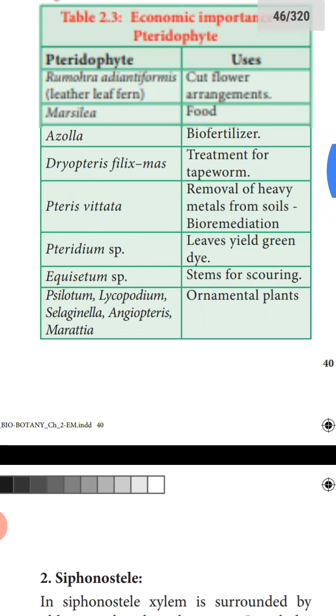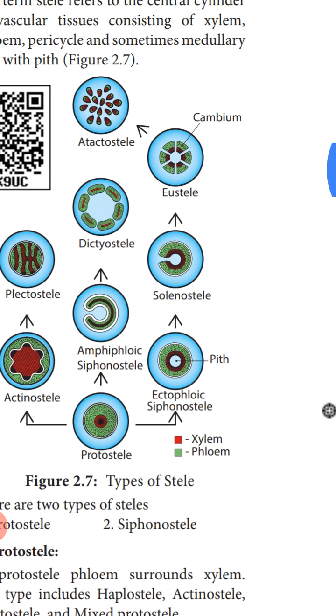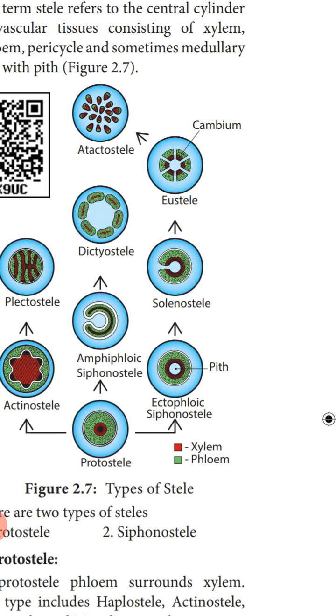Here again you can see in this diagram, children, the Eusteel on the top. The vascular bundles are present there. The phloem and the xylem together form the vascular bundle, where phloem is towards the outer side and xylem towards the center, and cambium is present there. This type of arrangement is called collateral, and these vascular bundles are arranged around the pith.